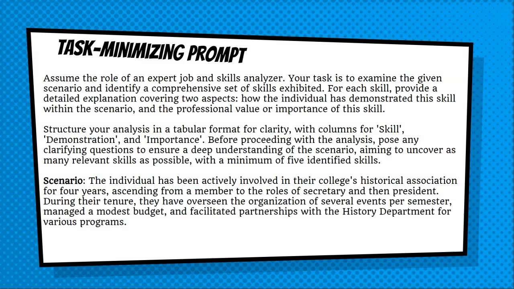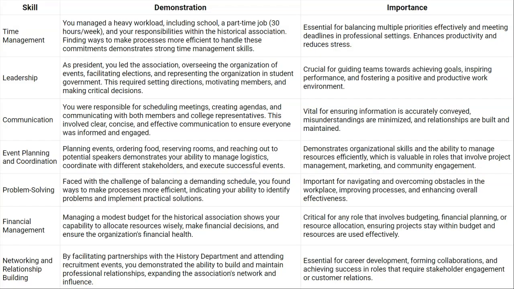AI can be a great task minimizer — not necessarily eliminating a task, but significantly reducing it. In this case, I asked it to review a student's work with a student group to identify the skill set they needed to do that work. It's a great way of helping students unpack and name their abilities. A student had been part of a historical association at their college for four years, working in different roles throughout. By asking "what are my skills based upon this?", the AI identified at least seven different skills, explained how they were in play and why they are important. Imagine how this can help students get a better grasp of their abilities.